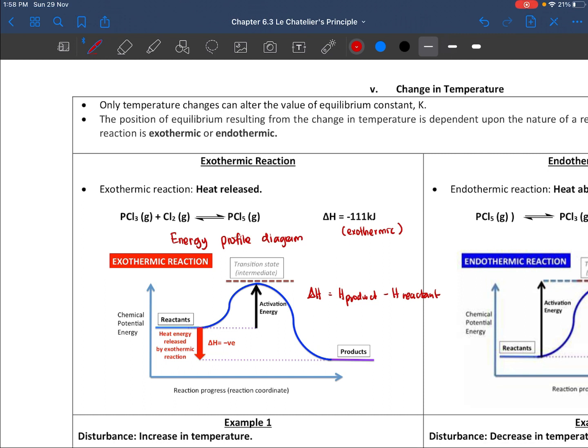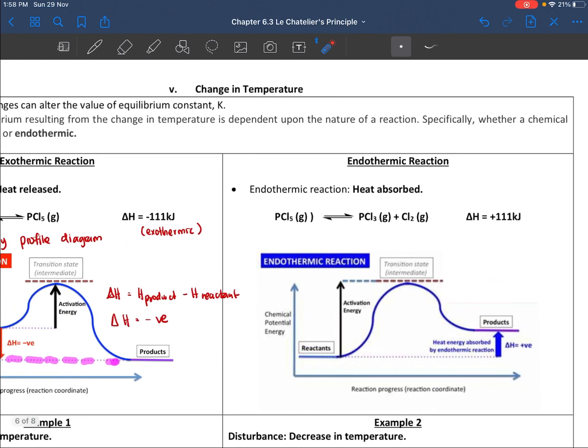Okay, so kenapa delta H kita negatif? Cuba kamu tengok. Our product here, kita punya entalpi produk kita adalah di sini. Okay, tapi entalpi reactant kita atas lagi. Okay, so maksudnya entalpi reactant kita is greater than entalpi product. So, nilai yang kecil tolak nilai yang besar. So, you will get a negative value. Okay, so that's why for exothermic delta H negative. Okay, so hopefully kamu boleh faham. So next time ingat, delta H negative means exothermic reaction. Exothermic reaction maksudnya heat release to the surrounding. That means the temperature of the surrounding will increase.